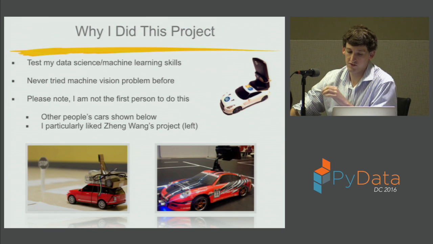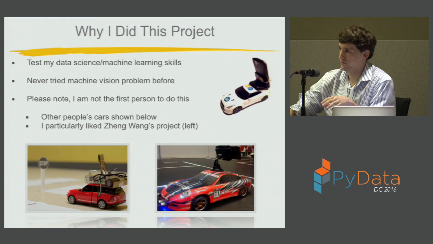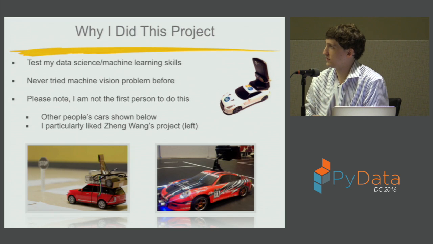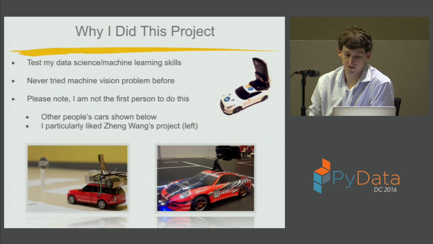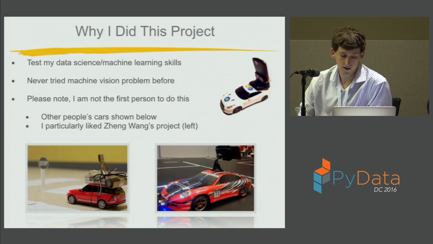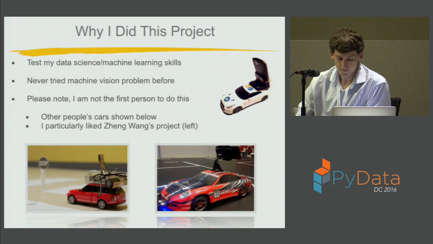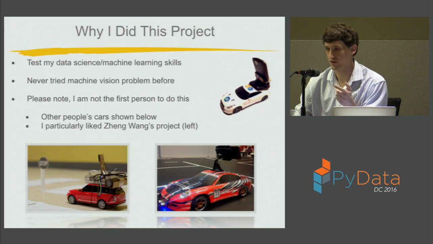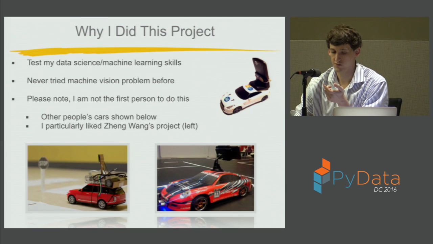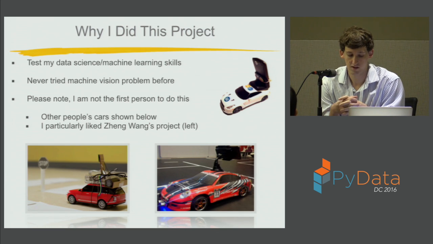Okay, another thing I want to note is I'm not actually the first person to build their own self-driving remote control car. There are plenty of other examples of people doing this if you just do a quick Google search. In particular, the examples that I really liked are this one to the left, by Zhang Wang, this red SUV kind of thing here. He has some really good work. He has stop sign detection, which I have today. He has stoplight detection, so he can detect whether a stoplight is red or green. And then I think he used some machine learning to predict the distance that a stop sign or stoplight is from the car, so it knows when to stop. And I thought that was really great.